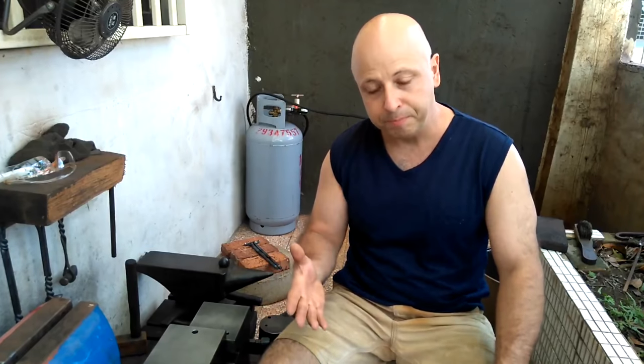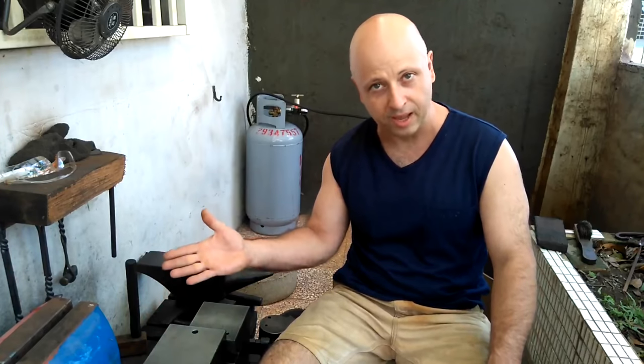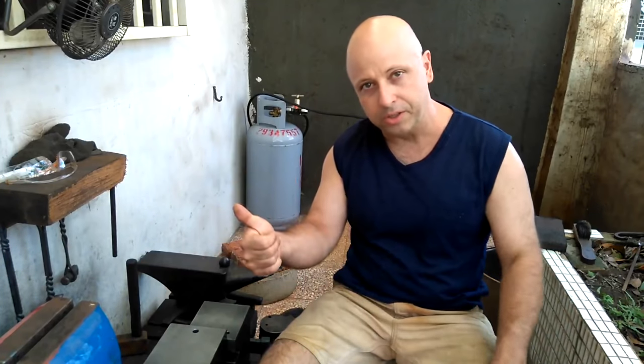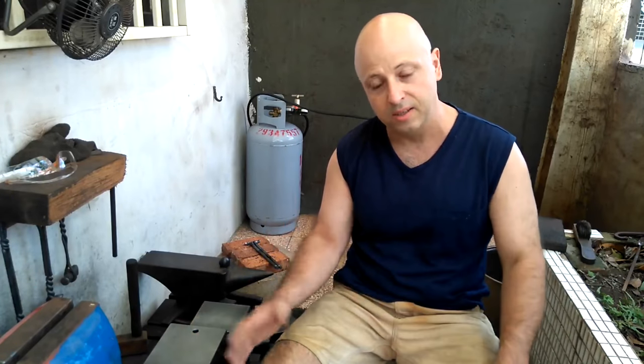As far as tooling, you need something to heat with, a forge, be that charcoal or coal or gas, propane or natural gas. Maybe even an induction forge, I don't know. But typically for people starting out, it'd probably be either coal or propane. So something to heat with, a forge. Then something to hold with. The most basic thing is your hand, or maybe a gloved hand, and then if pieces are too short, tongs. So something to heat with, forge. Something to hold with, hand or tongs.